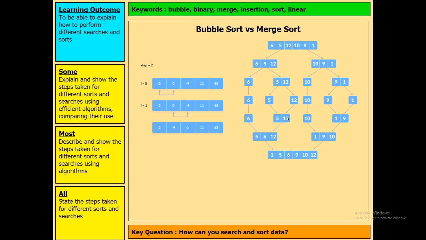And again, we then take these 3 pieces of data on the next level and we merge them in. So now 6, 5, 12, that's not in the right order, but 5, 6, 12, that is the right order. And then over here, 10, 1, 9, that's not the right order, but 1, 9, 10, hang on a sec, that is the right order. So now we've got these 3 mini lists, which we're then going to merge together. And when we do this merge down here, we're reorganizing them all happily.